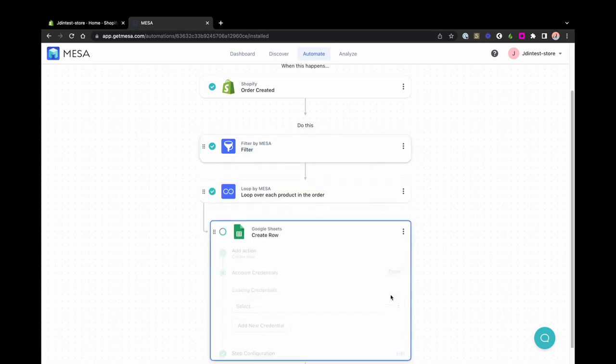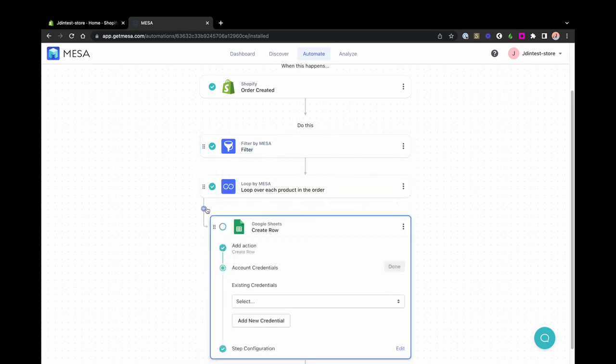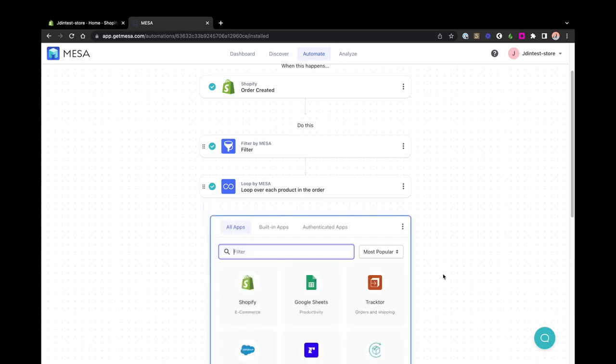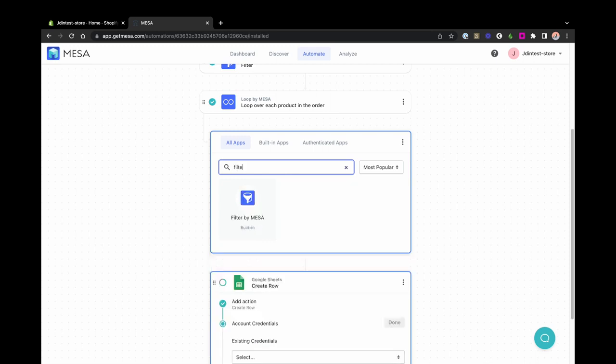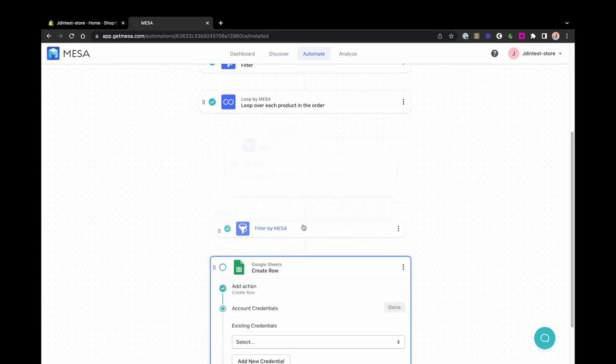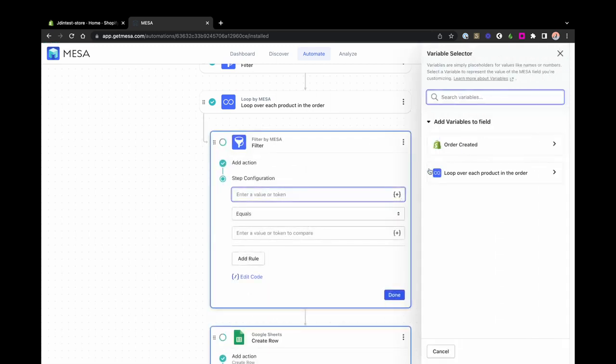Then, after clicking Done in the first filter step, I'll add another filter after the loop step to filter out any orders that are paid but do not have a specific product. In this case, the product I want to ensure that's included in the order is my birthday bundle product.